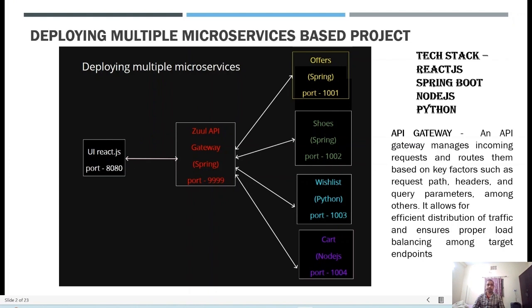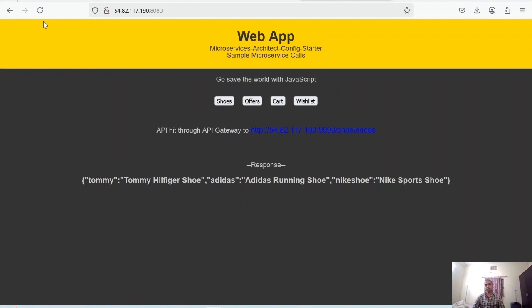So let's see the working of this application first of all, then we'll get into the details of how to deploy this application. So this is the minimalistic UI of this application. Here we have 4 buttons using which we can display JSON data related to these services. As I click on offers, JSON data will be dumped on the screen. Similarly, cart, wishlist, and source. So the beauty of microservices is that even though one of these microservices is down, the rest of the application will keep running without any problem.